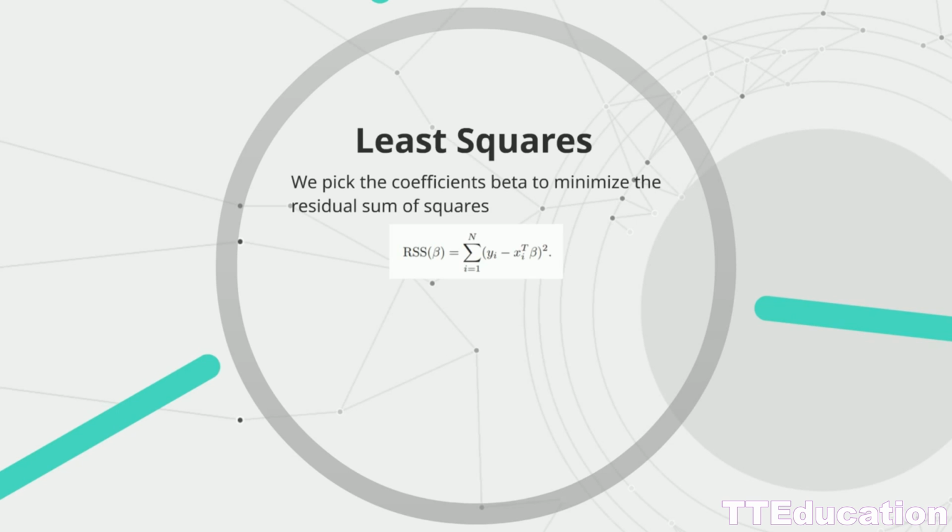The solution is easiest to characterize again in matrix notation. So let's go over that really quickly. If you're not that familiar with linear algebra, we're not going to spend too much time on this, but we want to look at the results of what this gives us. So the residual, where x here in these equations is an n by p matrix with each row an input vector, and then y is an n vector of the outputs in the training set.